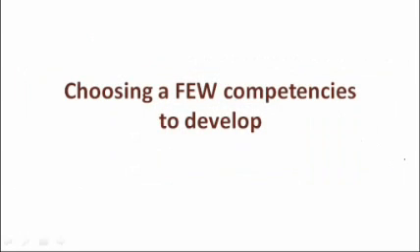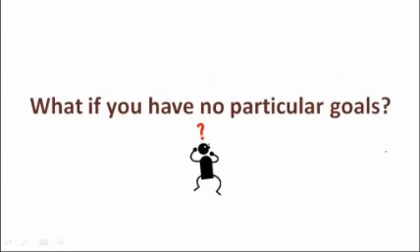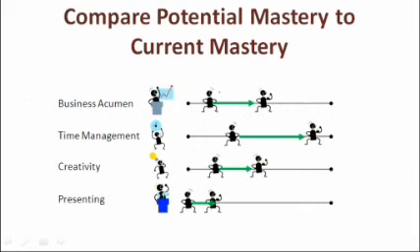Lastly, how do we choose the competencies we want to develop? If you have no particular goals in mind and you haven't gone through a card sort and you're really just very open in your development for the moment, well, it's very simple. Simply compare where you are today with your potential and try to invest your time and effort where it pays off the most. And here we see that with time management, the gap, this distance, is probably the highest across the four. So we're looking at calculating what's the delta between these two items. So here we'd want to allocate our time and effort where we can make the most of it.